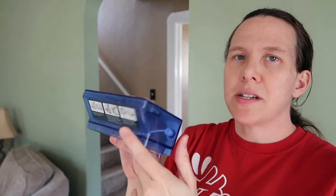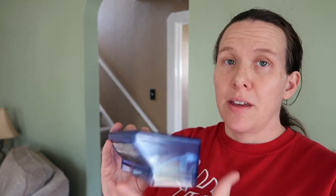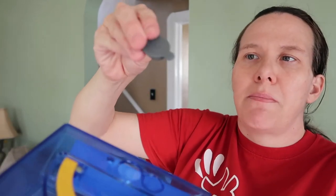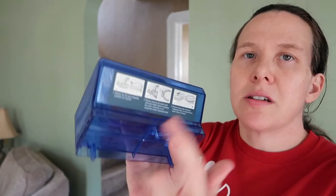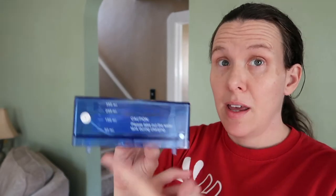The regular vacuum has a canister that looks almost identical except there's a filter in the front that you empty. This actually has a little valve that you put the water or liquid in. You just pull the little top part out and it snaps back in — that's how you fill the water for the vacuum. Basically what I understand is you fill this with water and the vacuum will squirt a little stream out behind it, and then the mopping attachment will just wipe it up.